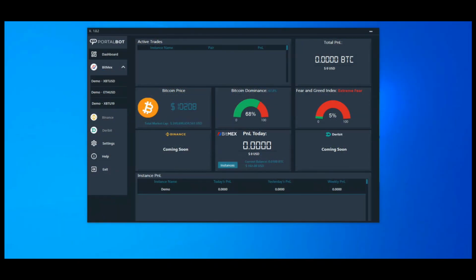Okay, guys, that pretty much does it for a basic intro on how to set up the bot, plus how to set up your instances, plus how to use the various menus and options on the bot itself. It's a great tool. Like I said, it's not an instant money maker.